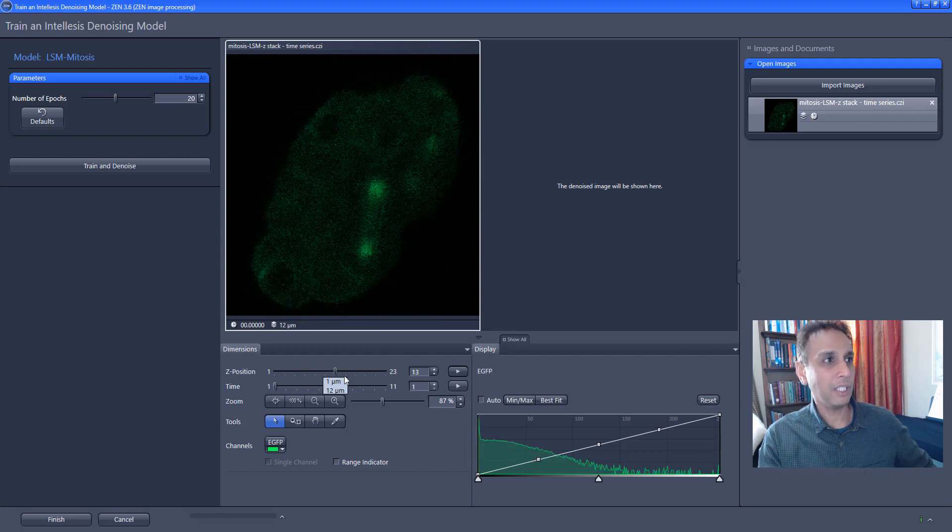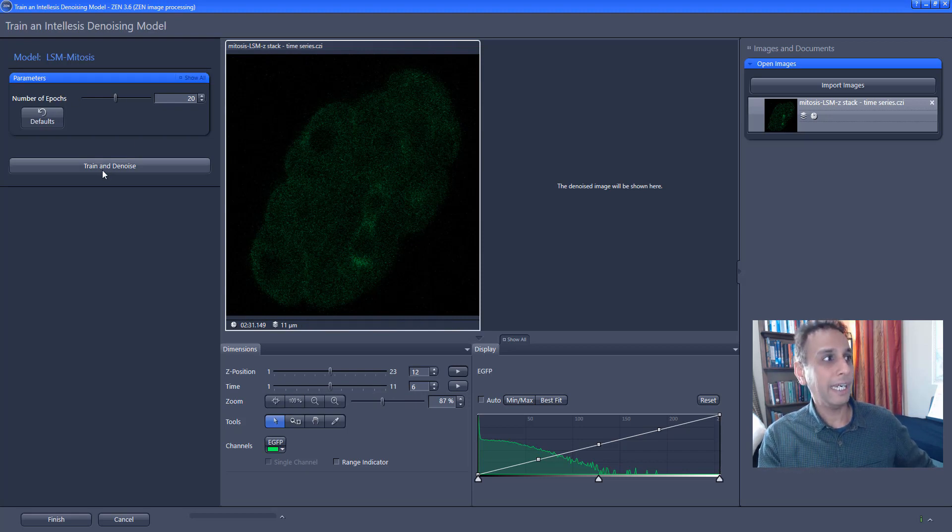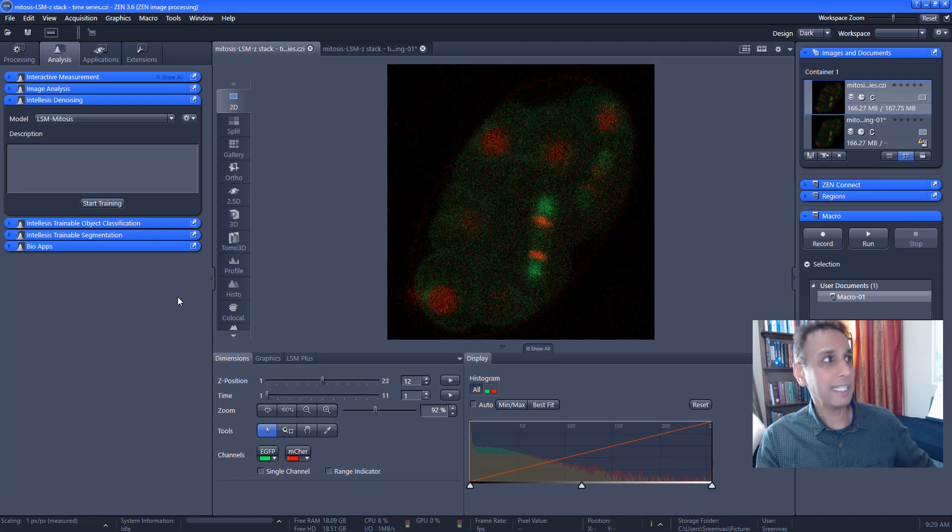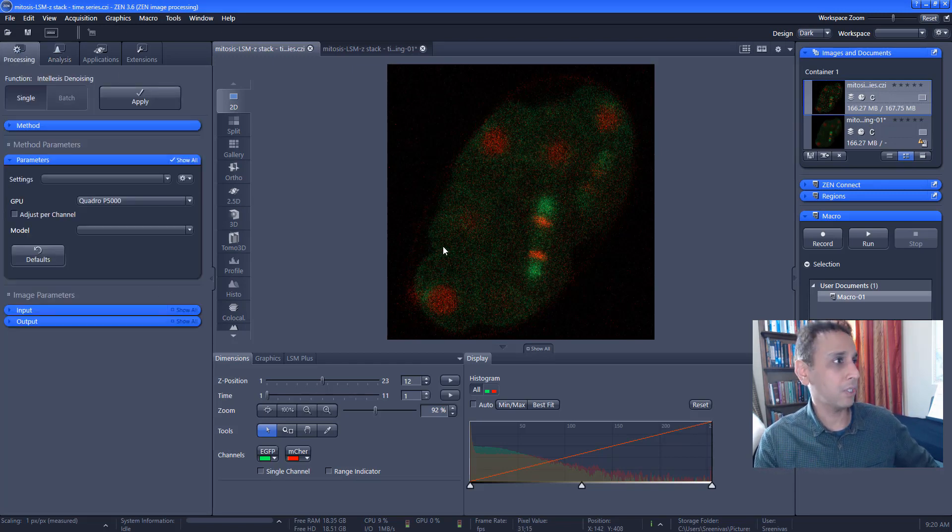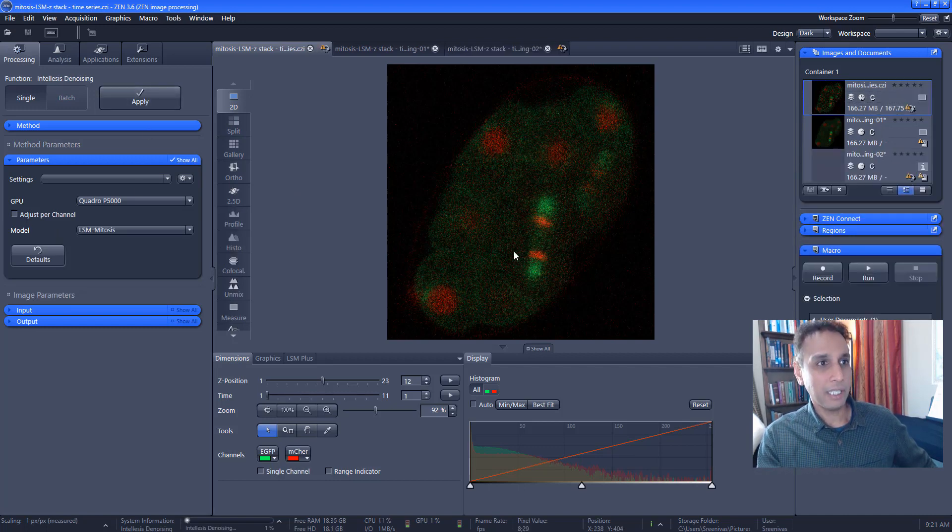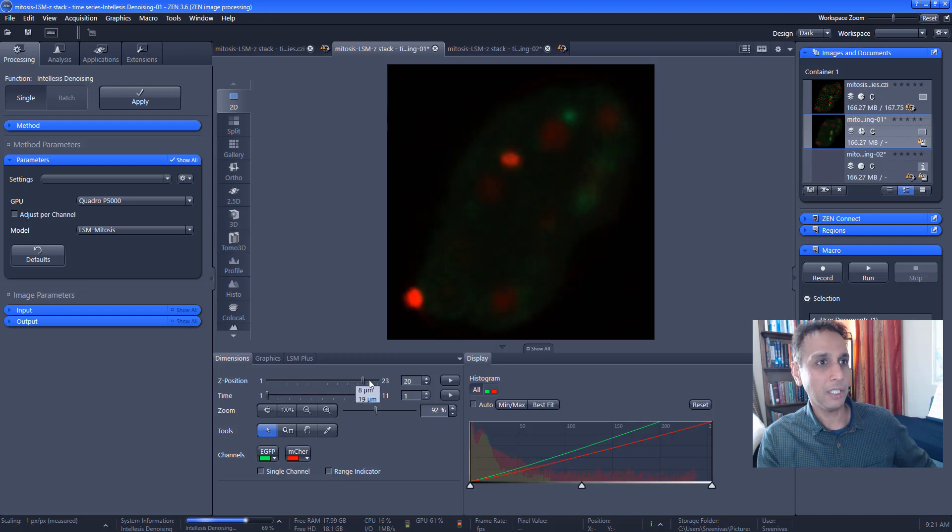And I've already created a model and all you need to do is go ahead and create a new model, start training, and you can train your own model. And once it's trained, you can use that to segment your future confocal images. So it's not like you need to train every time you need to denoise. You save the trained model and then go ahead and denoise your images. So here, as you can see, I'm going through various Z positions time series. I used this entire thing. All I did is, how many epochs do you want to train this for? And hit train and denoise. And after it's done, I hit finish and I saved the model. And once the model is saved, I just go back and use it on a day-to-day basis. So it's pretty fast, actually. I mean, I have a relatively old GPU, but still, what GPU do you have? It recognizes the GPU when you're installing your Zen. And what model do I want to use? LSM mitosis. And you can just hit apply. And it applies this to this entire dataset. And it's pretty fast. You see, it's already 14, 15, 16, 17%, but I have already done that. So you can see how the result looks like. There you go. That's the result. That's the original result, original right there. And I can just change the Z positions. And there you go. So that is amazing.